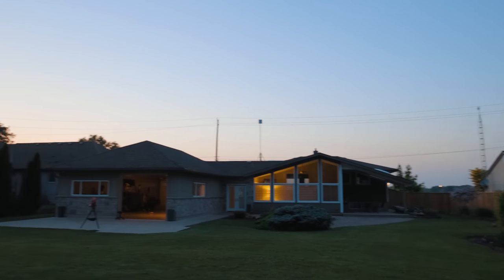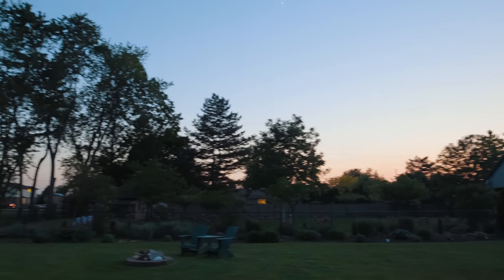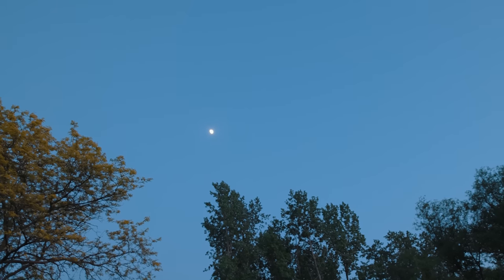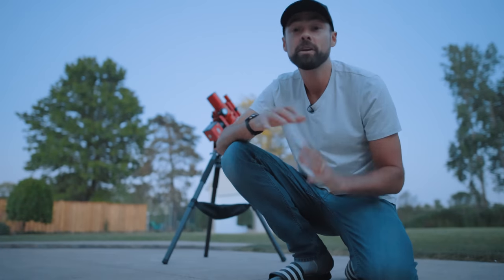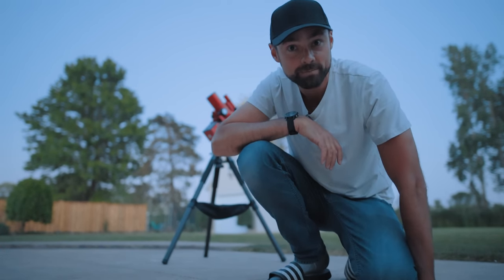It is absolutely perfect out here right now. Nights like this don't come along very often. Okay, I'm losing light here. It's time to polar align the telescope mount and get this baby rigged up for a night of astrophotography.